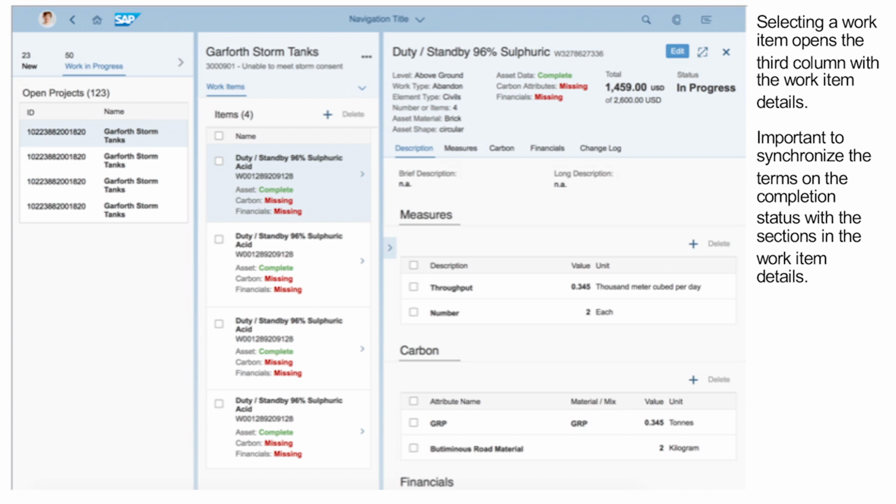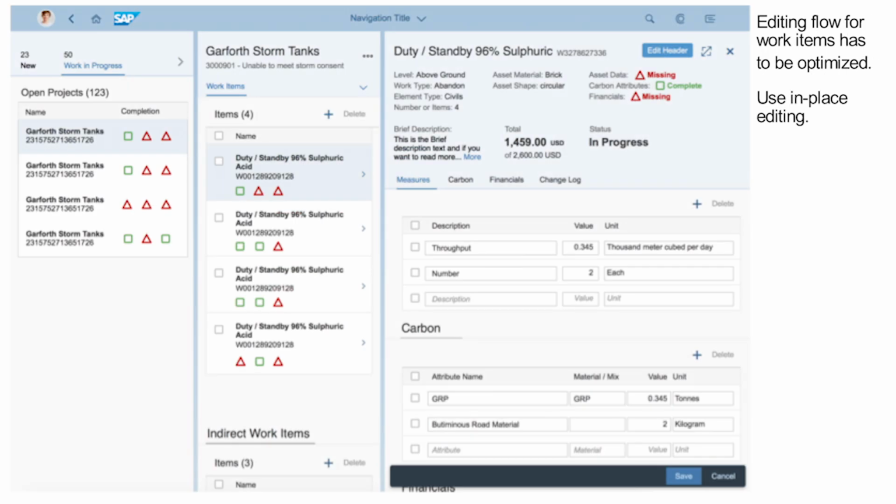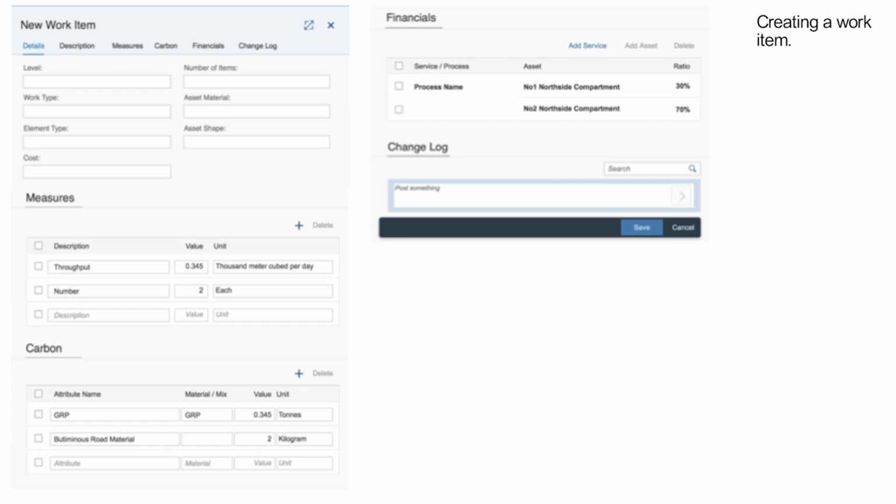Question would be here, do we even need the display mode only, or could we directly also use the edit mode? Again, you see here again the status, different option how this could be visualized. We see this starting in the edit mode directly. Possibility to enter information here and to have a global save on the work item. Again, for the new work item, we see here the full page with the different sections. Well, and that's already it.